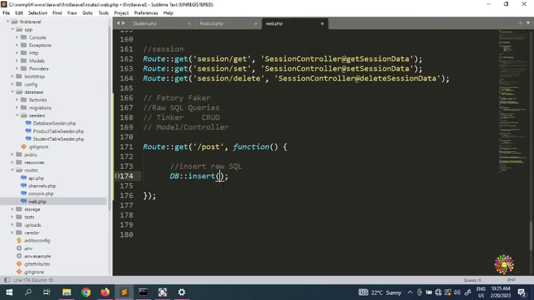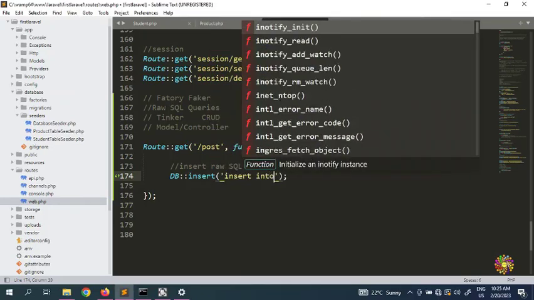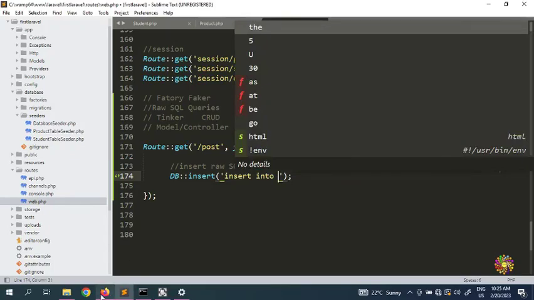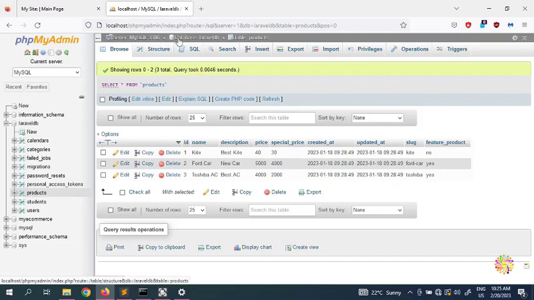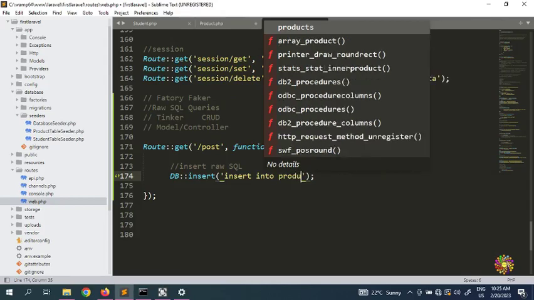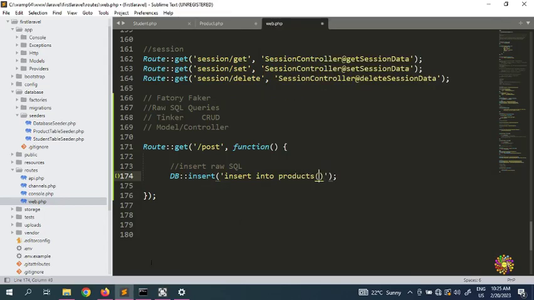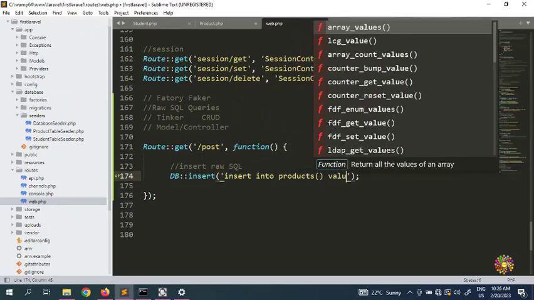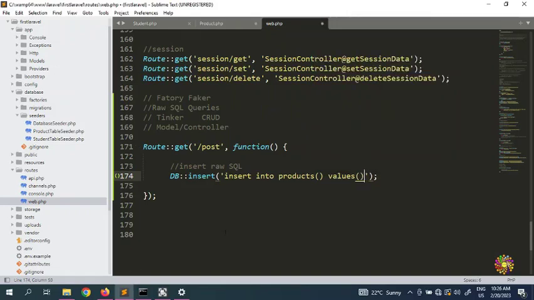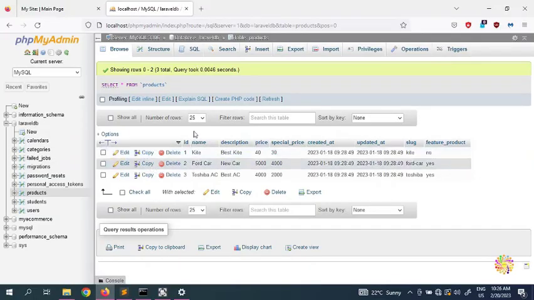So that's insert, and whatever you want to insert. Insert into. Now you need to put two single quotes, and you're going to put insert into, and into what? Now we look at the table. So insert into products. We put products, and there are two parts to this one, and the second part here is values. What are the values in here? So there are two parts here. We are inserting into the table products, which is this one here.